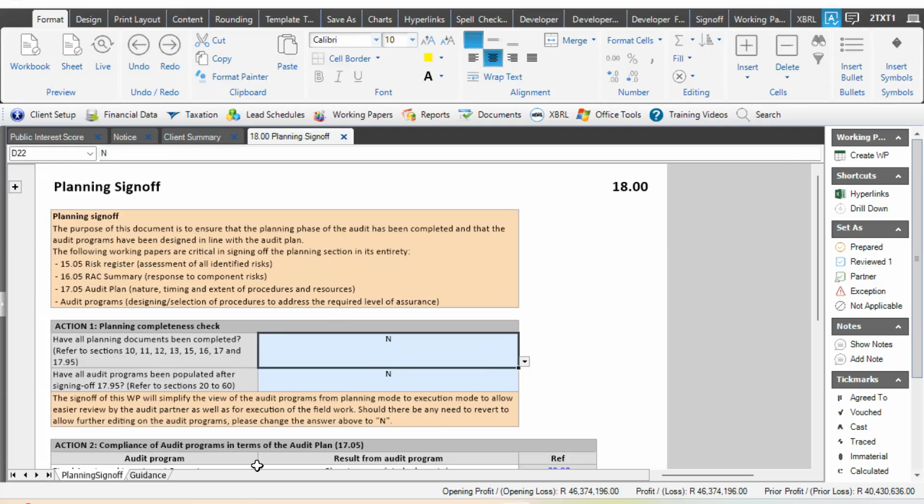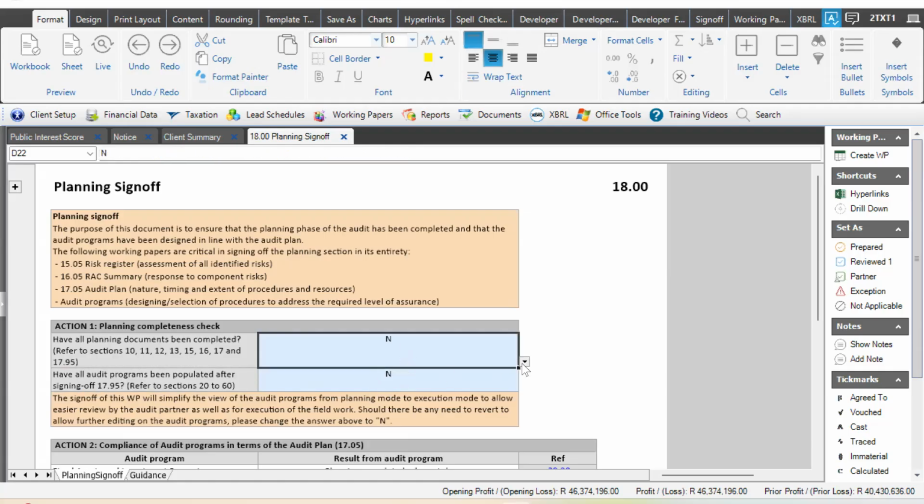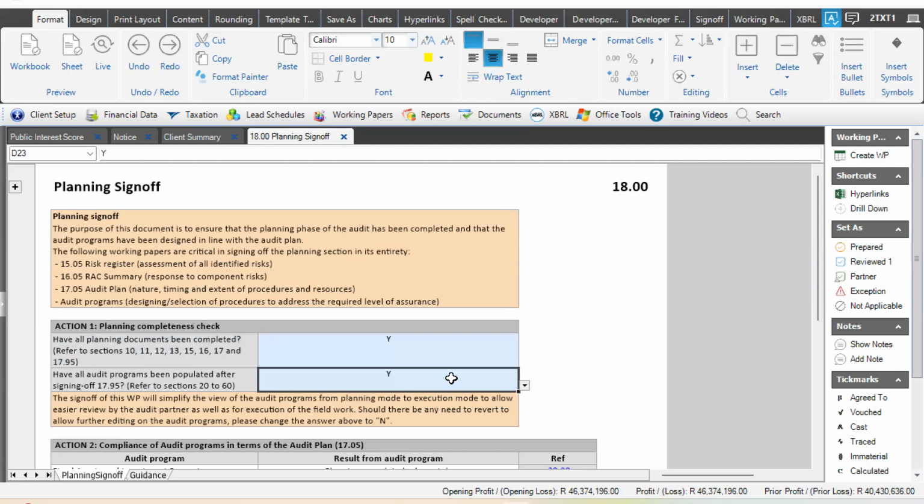So quickly, I'm just going to talk about this. This is the part that I was talking about, whether if you're done, everything is done, you are happy, this will now be set to a yes, and also this will be set to a yes. So the moment you set this part, especially this part here, actually this whole part, once it's set to a yes, you are basically simplifying the view.